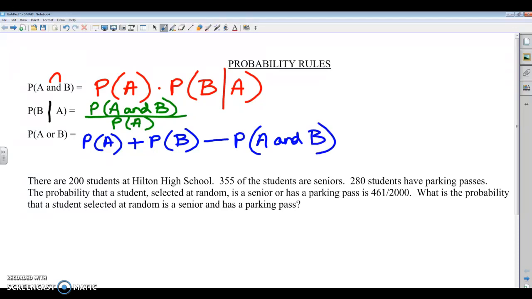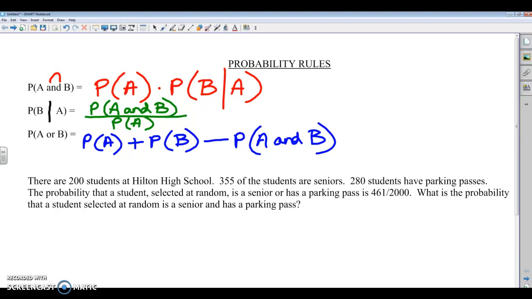Now, if the two events are what are called mutually exclusive, then you don't need that minus the probability of A and B. It would just be zero. There is no overlap of event A and B. But it's a good idea to just remember this formula and use this. And if there is no overlap, then you can just have a minus zero at the end. So let's try this out.